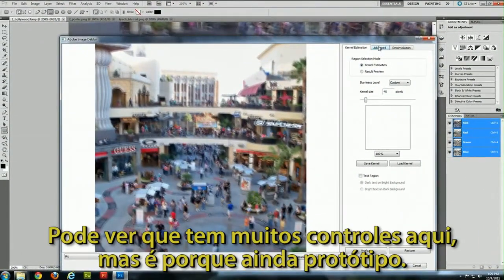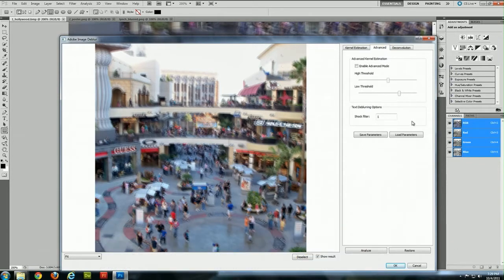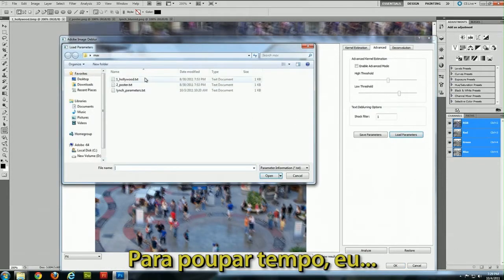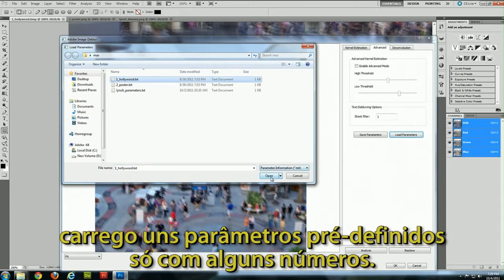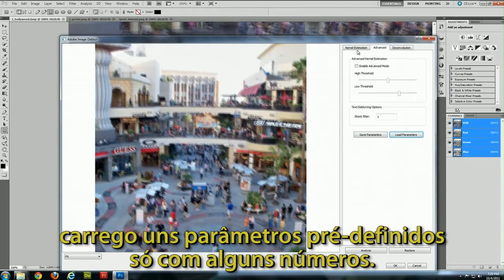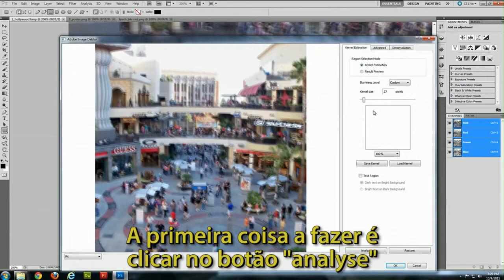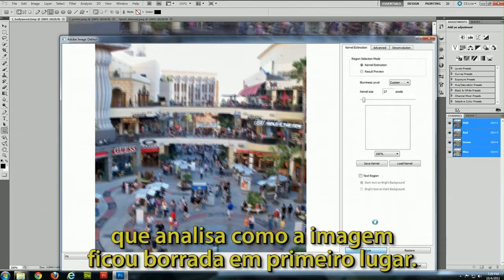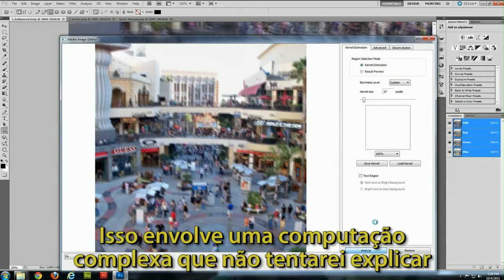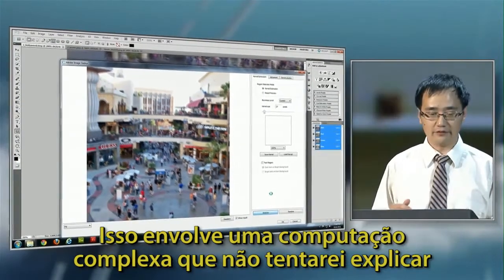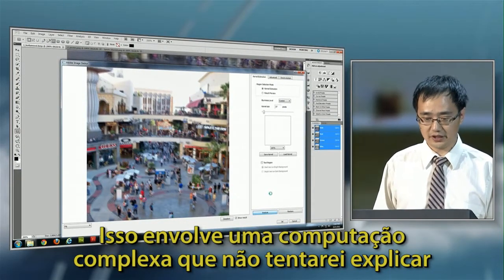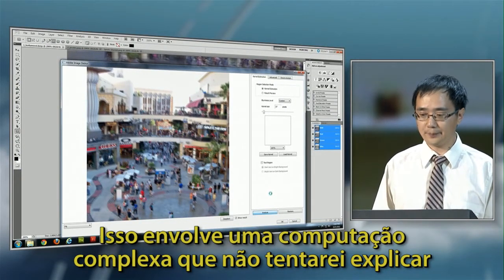And you can see there are a lot of controls here because it's still an early prototype. To save some time, I just load some predefined parameters which contain only a few numbers. So the first thing to do with this tool is to click the Analyze button, which analyzes how the image was blurred in the first place. The system then does the heavy lifting under the hood, which involves some intensive computation that I won't try to explain here.